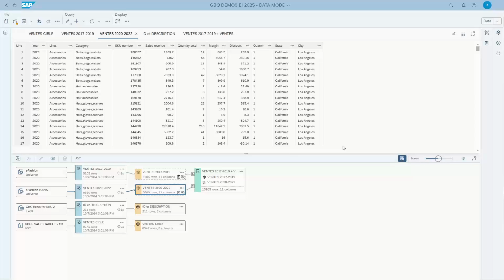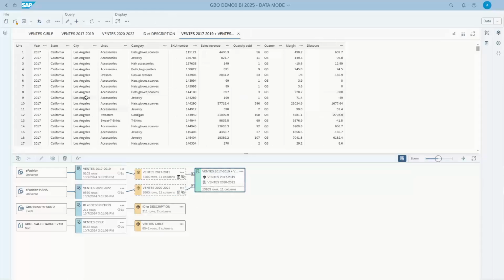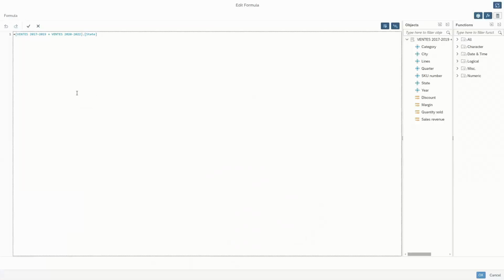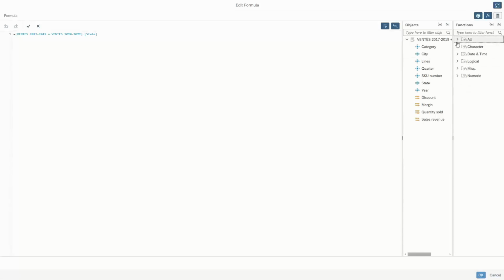Now let's talk about what we introduced with the BI 2025. If we come back to, for example, the merged dataset here, you can transform your data thanks to the formula editor. You can do this directly on an existing column or an existing dimension. For example, you just have to click to select one state and click on formula. And here we go. Here you have access to most of the formula language to apply any transformations that you would like. So this is really powerful.